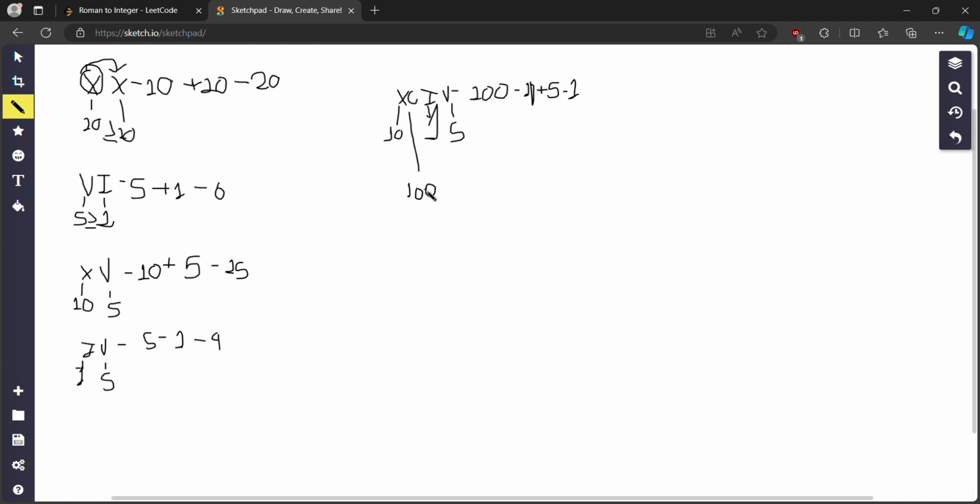We are supposed to write a code where the loop takes first the value of X, and it checks if the value is smaller than the value after it or not, and then we get 10 is smaller than 100.